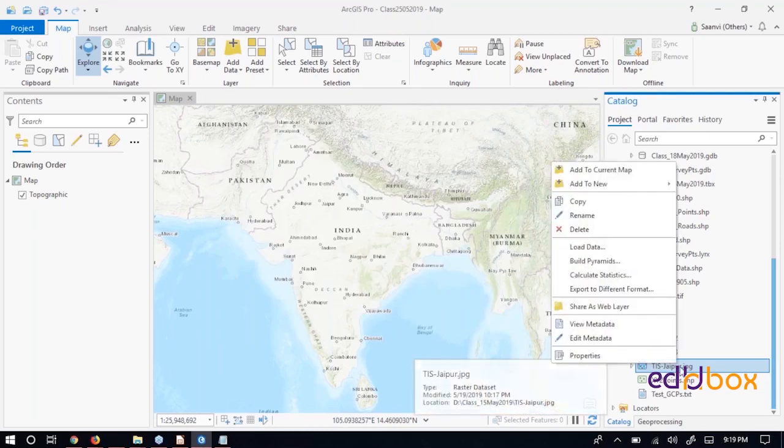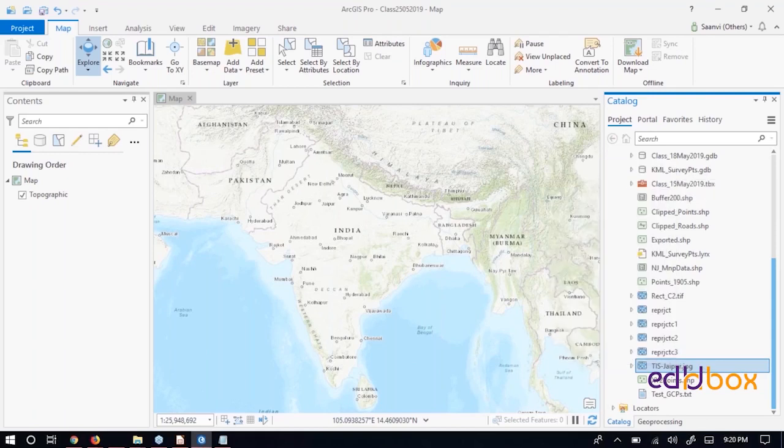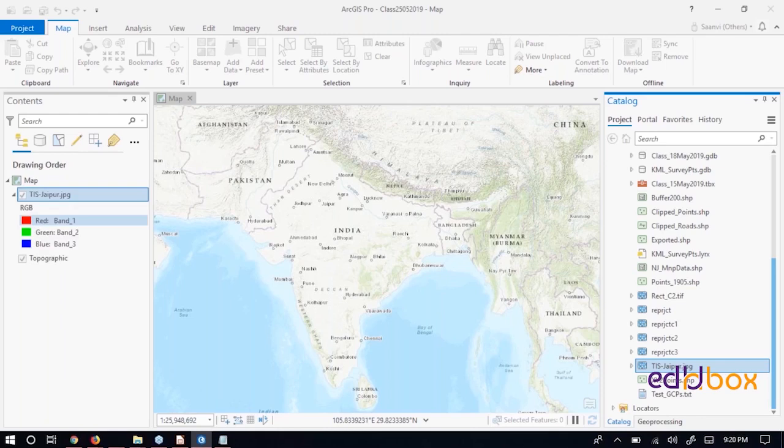The way that I can load it is, if the data is already there in my catalog view, I can go ahead and do add to the current map. This is one way of doing it. The moment it gets loaded, it would come to the table of contents in the left pane, and it would be positioned as it should be in terms of its reference and everything.